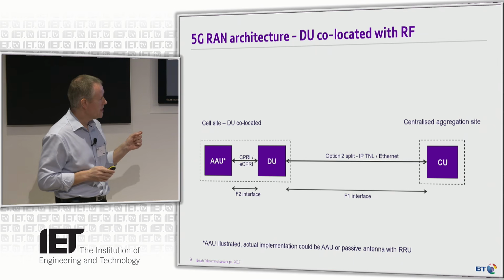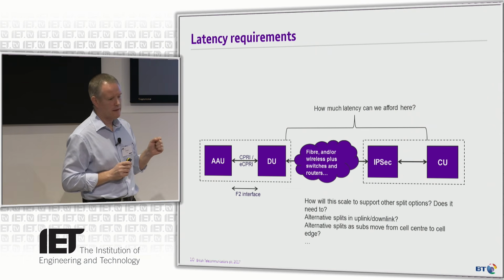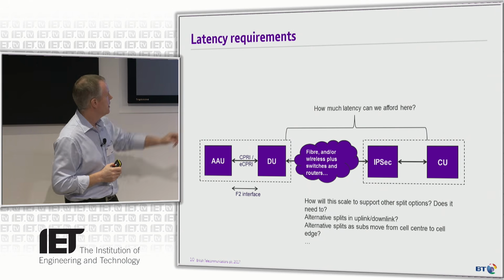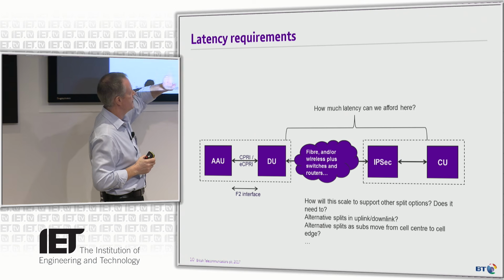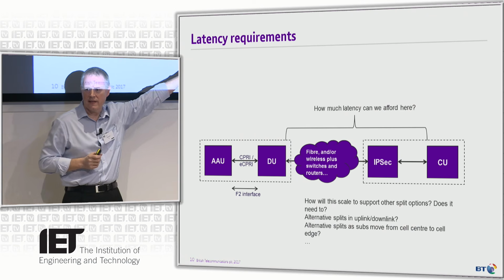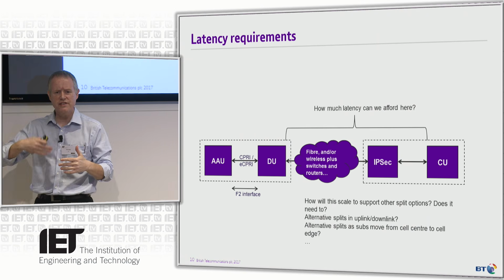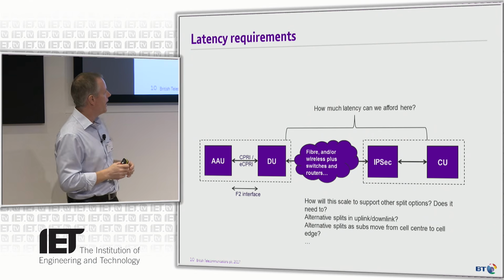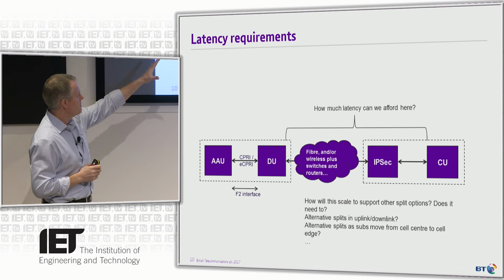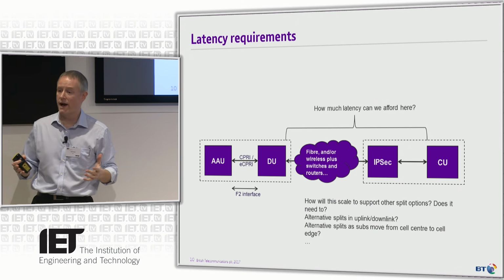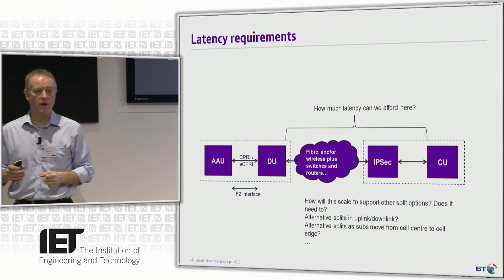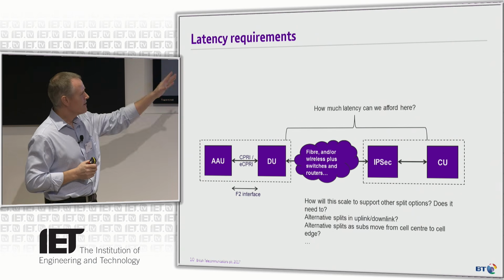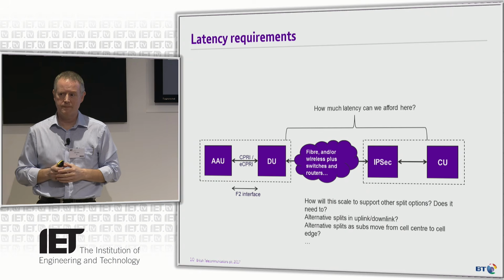So the practical realization of this network then will be a little different, of course. We're going to have to build that IP or that Ethernet connectivity between the distributed unit on the cell site and the central unit sitting deep in our network. And we'll step through that architecture as to where those central units could sit over the next few slides. In the middle of that, you're going to have some kind of fiber or wireless backhaul. You're going to have a number of layer 2 switches, layer 3 routers, etc. And I've inserted IPsec there.